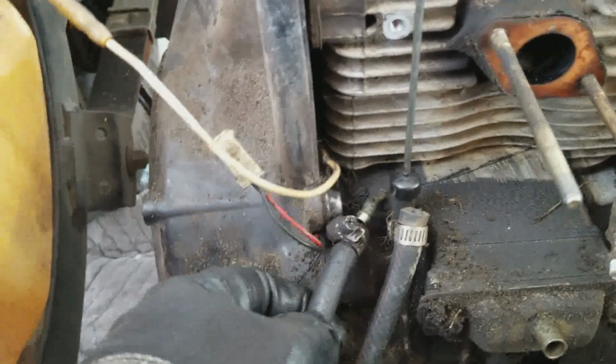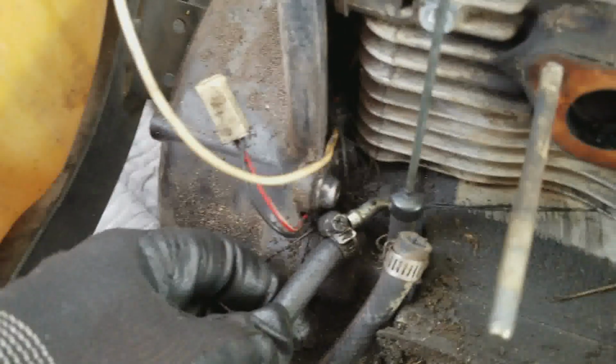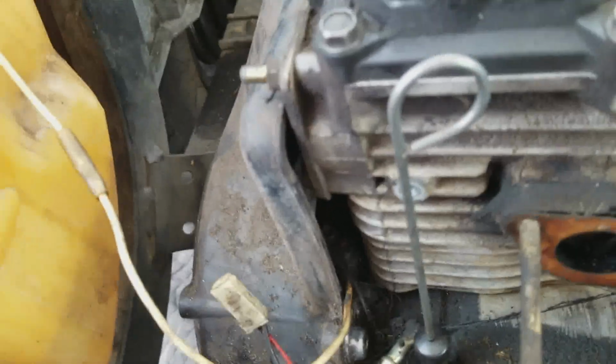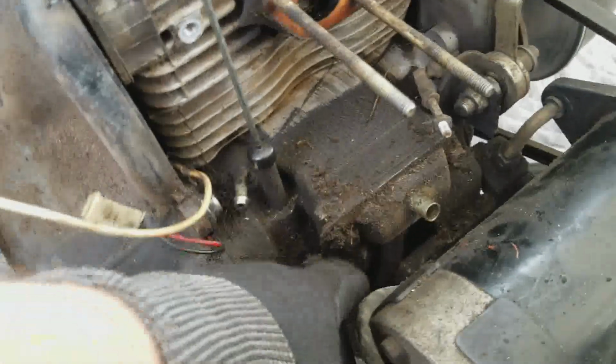I think we can get into that ground without taking that whole cover off. Looking at it now, I think we can get in there without taking that whole cover off. Never tried it. But okay, anyway, that fuel line's off. So all the fuel lines are now disconnected.